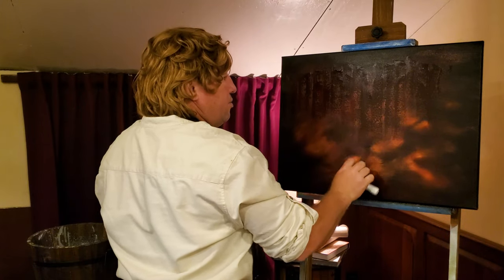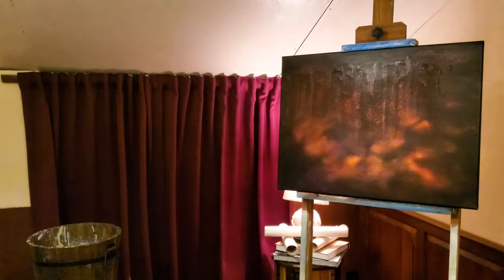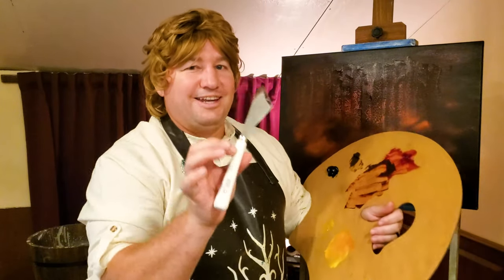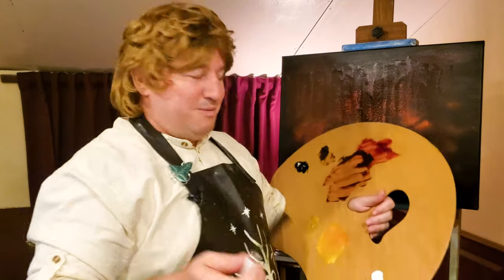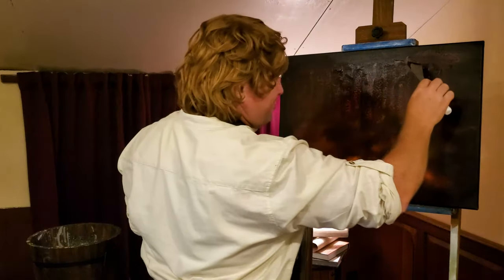There we go. Oh, that'll make a mess. Now, you want to hold your palette knife with a very light hand, a very light touch, but you don't want to drop it. I'll get paint all over my feet by the time we're done. That's right. You be more careful than old Timbo.